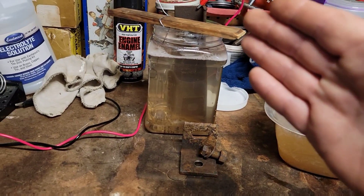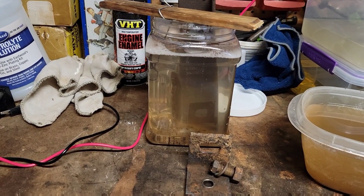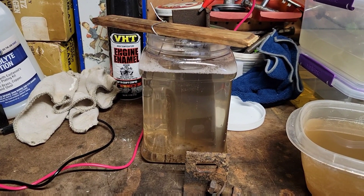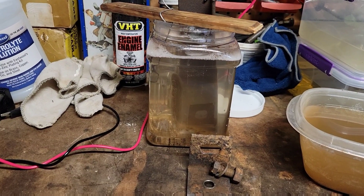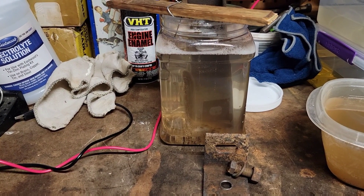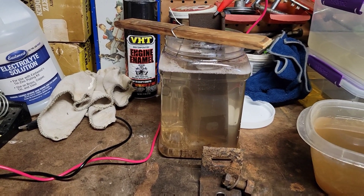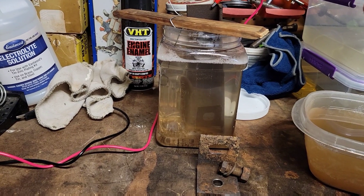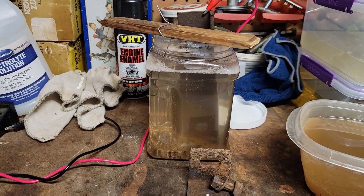Electroplating would have turned out better if I had sandblasted my parts, but I did not. And for the electrolysis, to make this solution, I think I put 4 tablespoons of Arm & Hammer super washing soda in there, got it all mixed up, and then that was the solution. I actually do have a little bit of cleaning strength vinegar in there because I was trying to make the electroplating solution, which just did not work. But it still works perfect for the electrolysis. I do not recommend putting the vinegar in with the electrolysis solution — it probably doesn't hurt anything, but the only thing you need to add is the Arm & Hammer super washing soda.